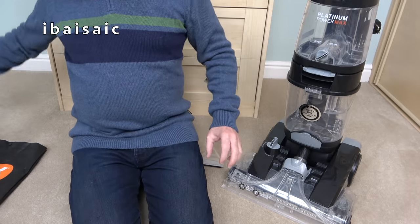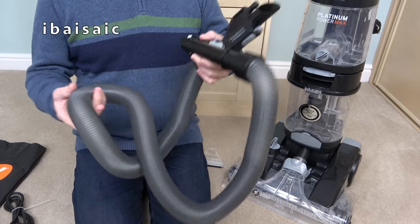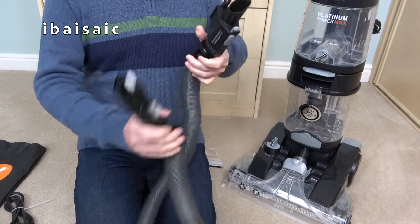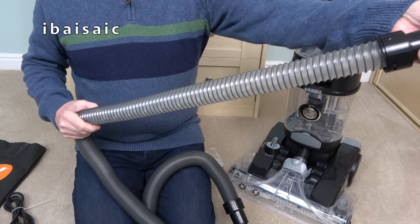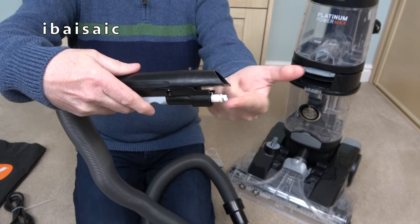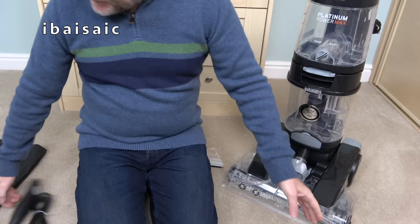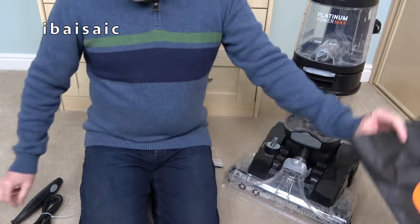You can attach the hose and do those small areas with this nozzle. And you can also clean around the edge of the room as well. Of course, we need a hose. And this is a very long stretchable hose, and I'll be seeing how stretchable it is. It is designed to clean a standard flight of stairs. When it's fully extended, it will be 4.6 meters. So it stretches. This fits onto the machine. I'll show you that later. You've got a trigger as well here. This gray trigger releases the cleaning solution behind whichever nozzle you've got attached, either the SpinScrub tool or the upholstery wash tool. You get a handy bag as well to put the hose in and the small accessories.